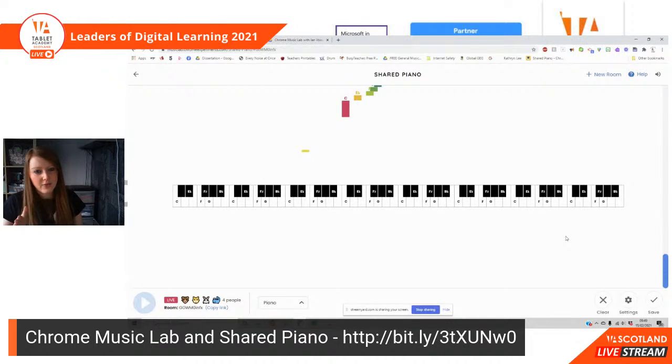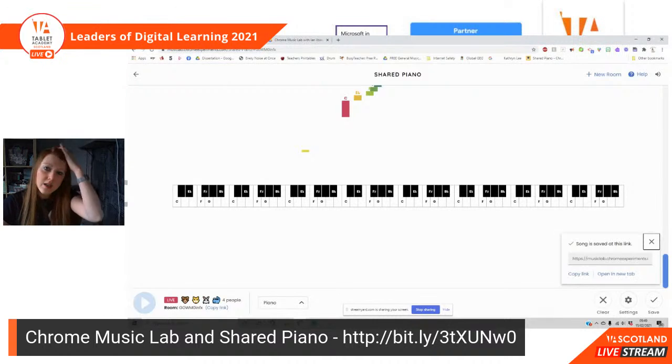You'll notice down in the very right-hand corner, there's that big tick button, lovingly says save. And I love this because when I click save, it gives me a unique link. What you can ask pupils to do, on whatever platform you're using, whether it's Microsoft Teams or Google Classroom, is give you that link, and everything that has been played above will then come back to you. So I'm going to leave this link just now. It's just a heads up for people that if you do want to have a go at this, that's perfectly fine. It's now not going to show on YouTube, so you can have a go by yourself.